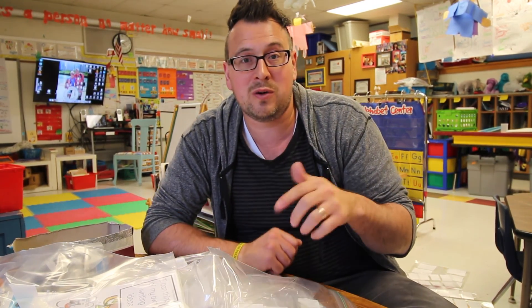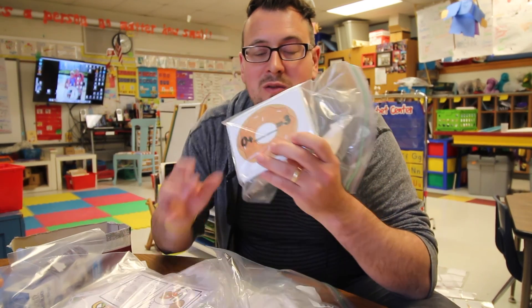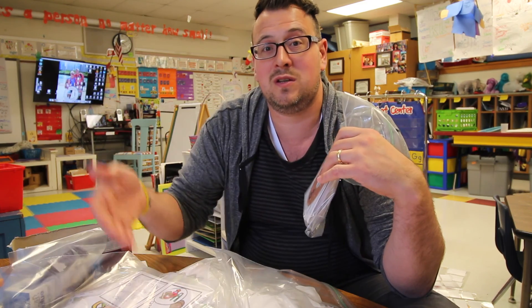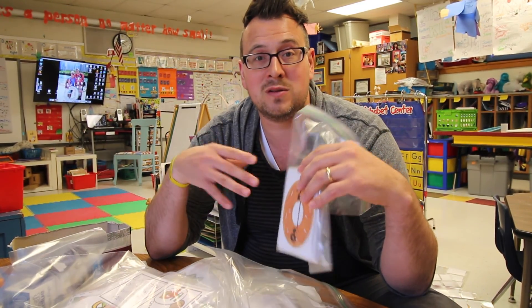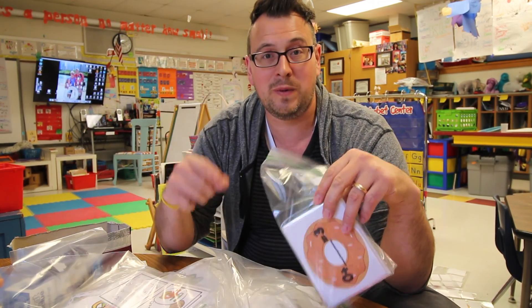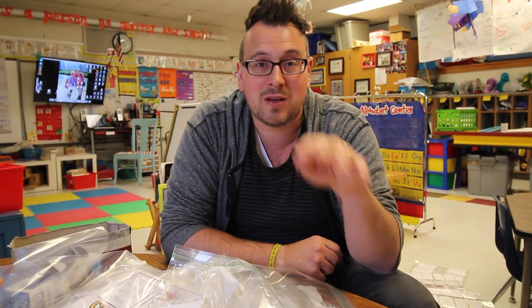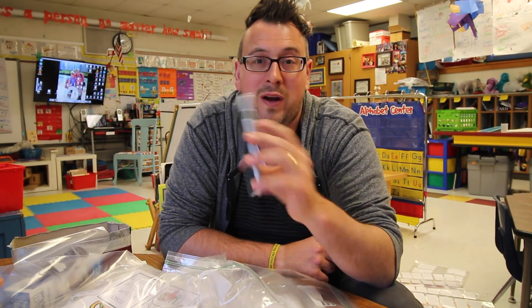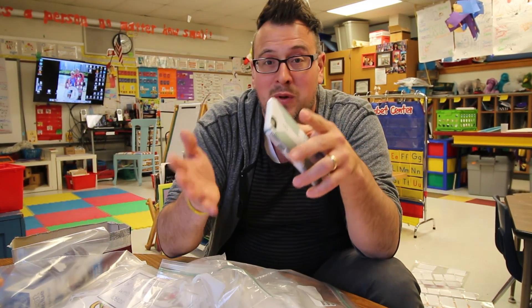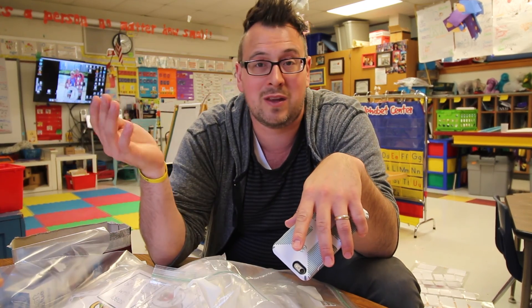A lot of this — like Greg's donut pack — he's got recording sheets where the kids can do the activities on the cards with dry erase markers, but then also do a sheet to turn in. I think that's all great and wonderful, but as you know, I'm not a person who likes to use a lot of paper. So I put those recording sheets into plastic sleeves sometimes, and they can write it down with their group and then show me. But if there's not a recording sheet I want going on, there's a very quick, easy, simple tool that you can use that you all already have — and that tool is simply this.